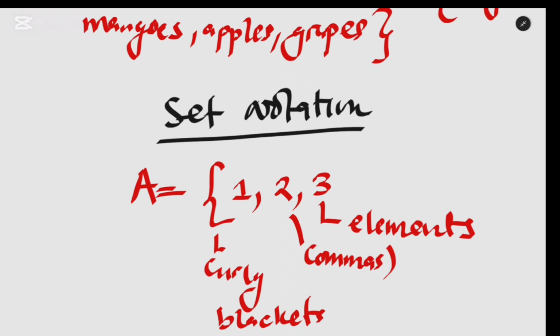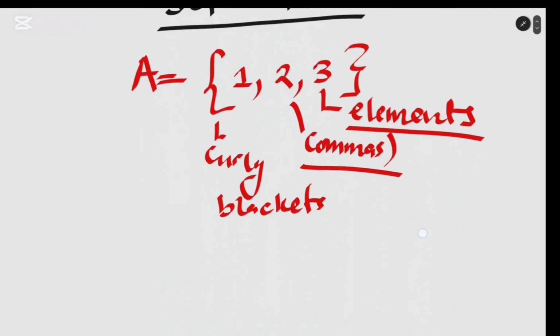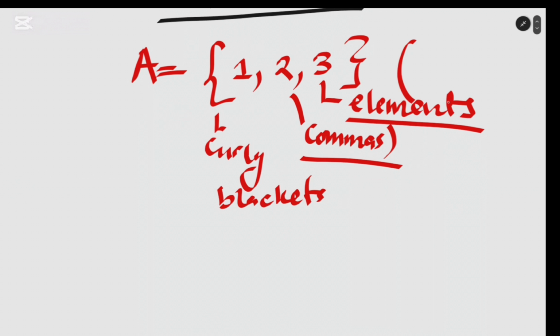All right, so about the notation, sets are named using a capital letter. Sets, you put them in curly brackets. What you find in the sets are called elements, and they're separated by commas. I think this is simple to understand. You're not going to use brackets of any sort, but use curly brackets.